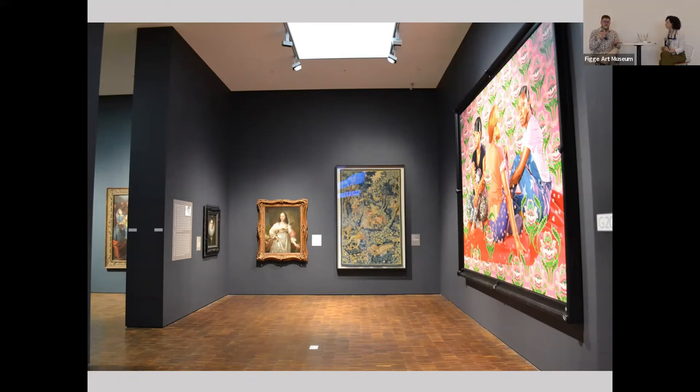The fact that this work is now in Florida is a little mind-boggling, and it is very significant because it means that we're not taking just part of our collection, but part of our community and who we are to another region of the US where people might not have been exposed to these kinds of cultural artifacts.